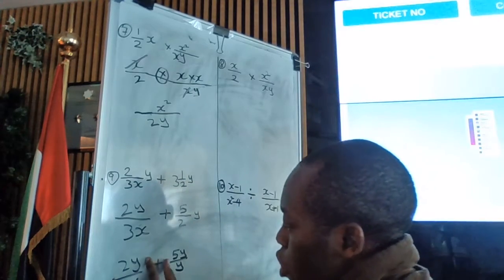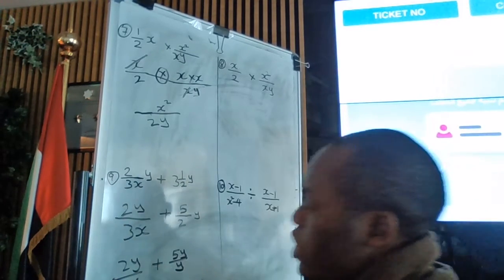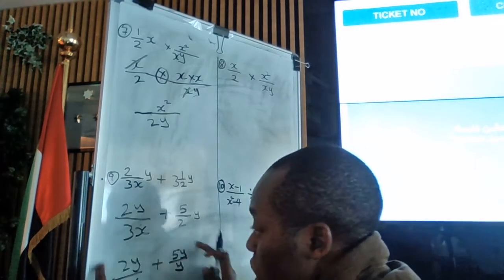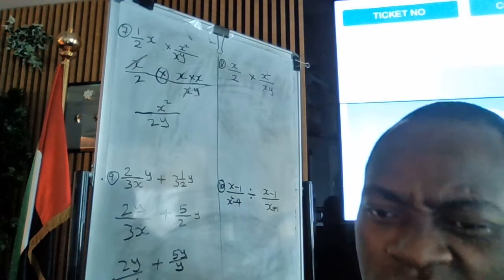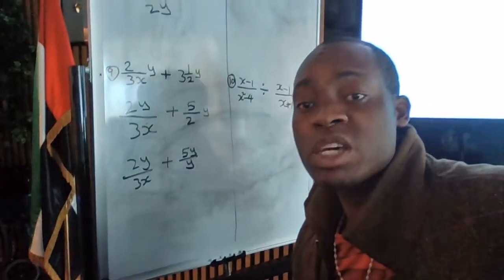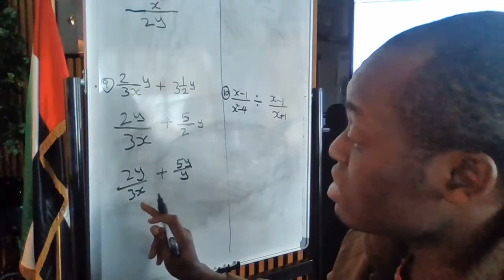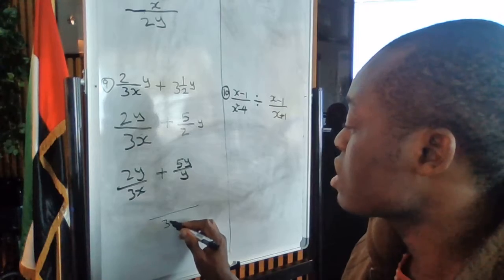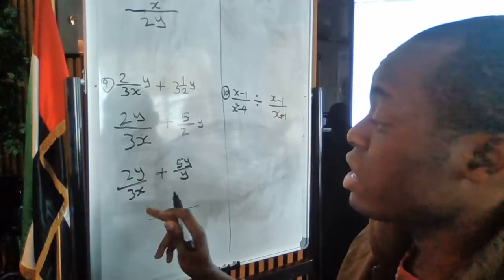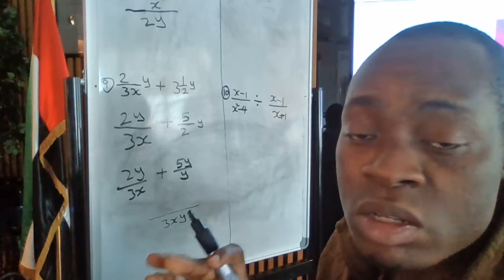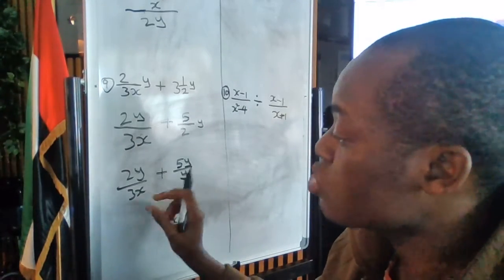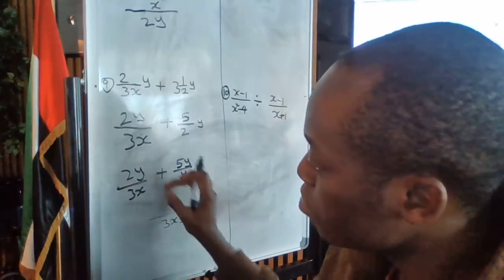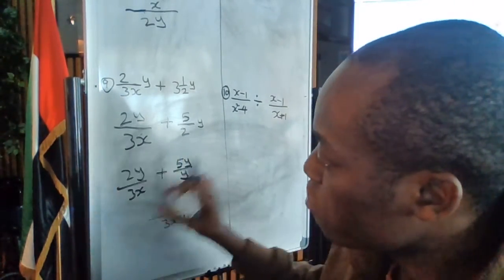Now, plus you cannot join them together. So you have to look for the LCM to solve this particular question. Actually, we are not here to solve this type of questions. They are too simple, which I believe you should be able to solve as a student. That is 3x and y. The LCM is 3xy. Under LCM of algebra, if you cannot find the LCM directly, just multiply the two denominators and get your LCM. Then use the LCM to multiply each fraction.